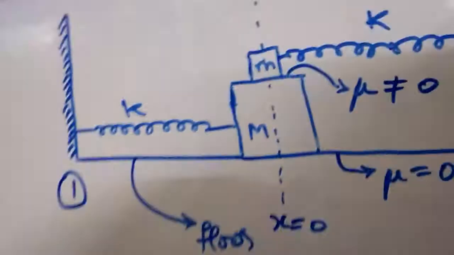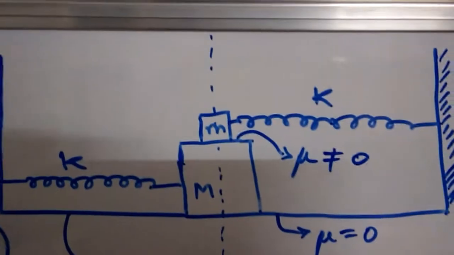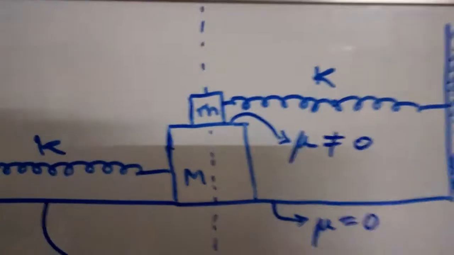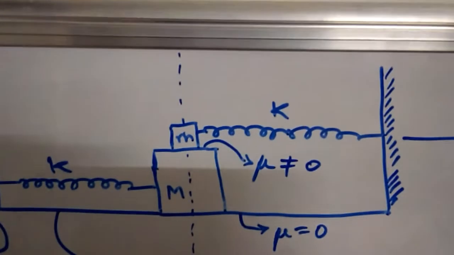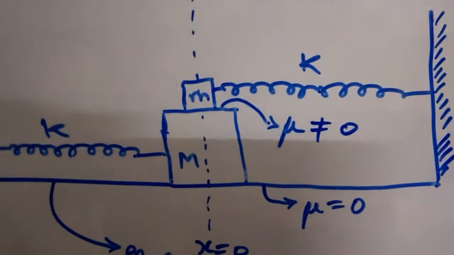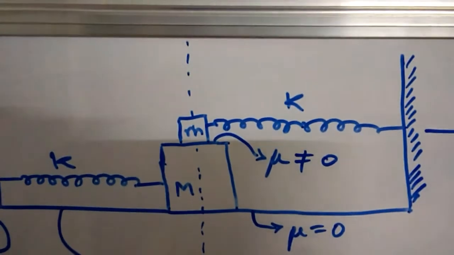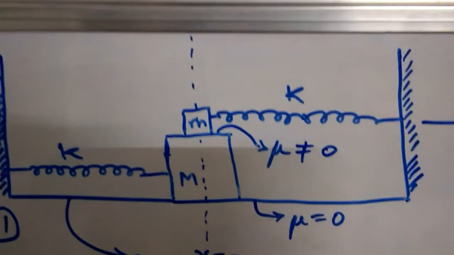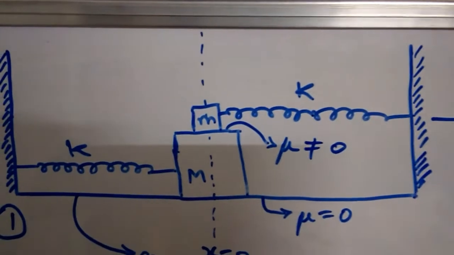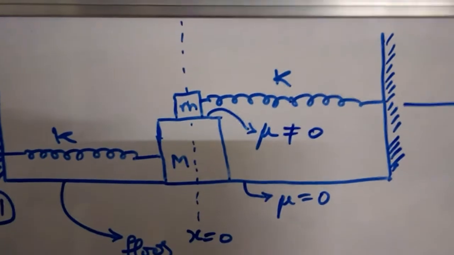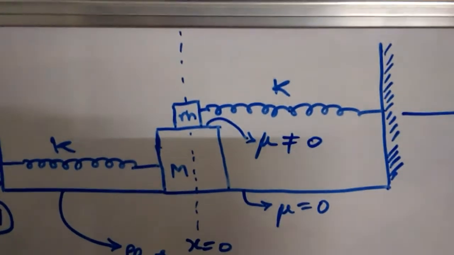So the question states that there is a composite system of two blocks of mass m and 2m. I've considered 2m equal to capital M to generalize it a little bit, connected to two identical springs, each of spring constant k, in their natural lengths initially. There is no friction between the floor and the block of mass capital M, but friction does exist between the two blocks and the coefficient of friction is mu.